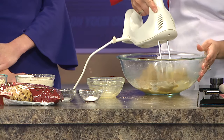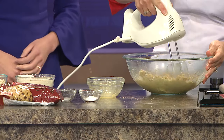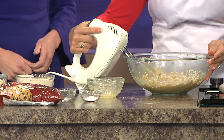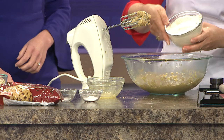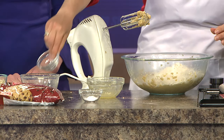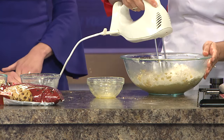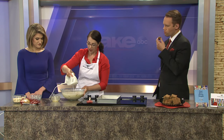I'm going to mix this while I talk. This bar is more cakey than a cookie, so the milk makes it kind of extra fluffy — if you've ever had cakey brownies, that's how that works. So you mix the liquid ingredients in, and then you add one and three-fourths cups flour. I like that white whole wheat flour, and then a half a teaspoon of table salt and a teaspoon of baking soda. I'm going to mix those just a little bit with the mixer. That's going to blend together and make the base for this really yummy bar.